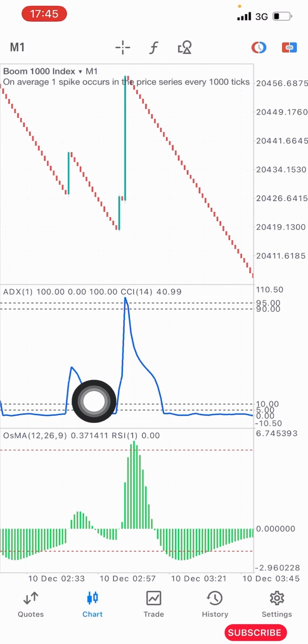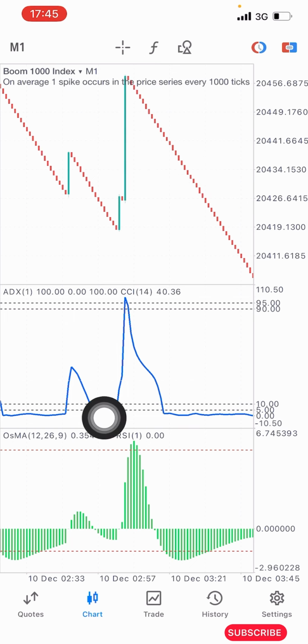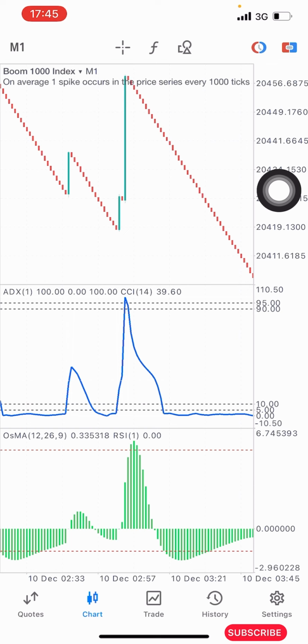So once you have confirmed that they are in agreement with each other, you go in for your 5 candles on the main. Immediately you have confirmed that they are in agreement, you go in for 5 candles. You just pick 5 candles and then you exit the market. Okay, so that is how the strategy works.